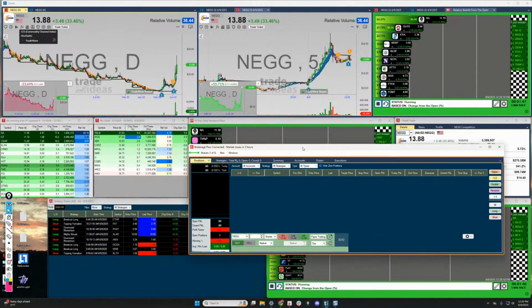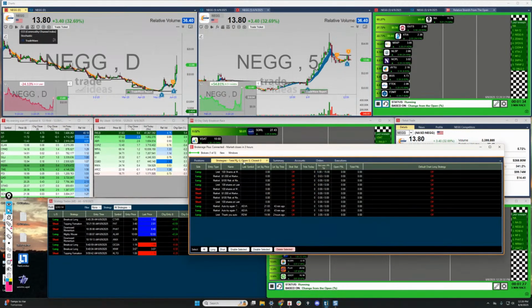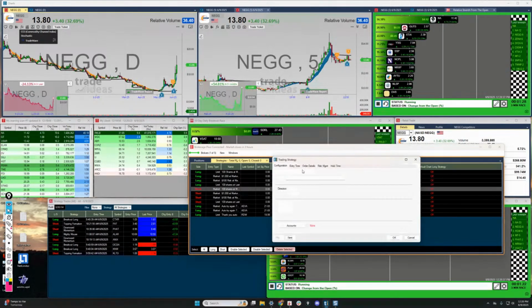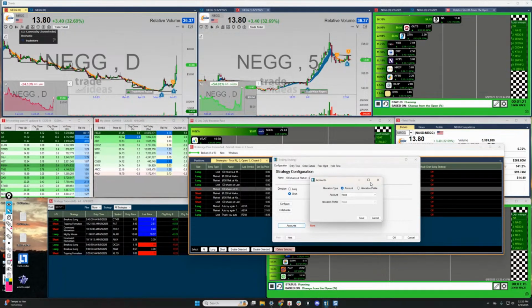Here I am connected to the simulator. Unless I actually place the trades, nothing's going to happen. Of course, you can create and set strategies, right? So you'd come in here to the strategies you created. You've got to make sure in the edit strategy that you set all the trading instructions in here, and that you also connected your account, right?